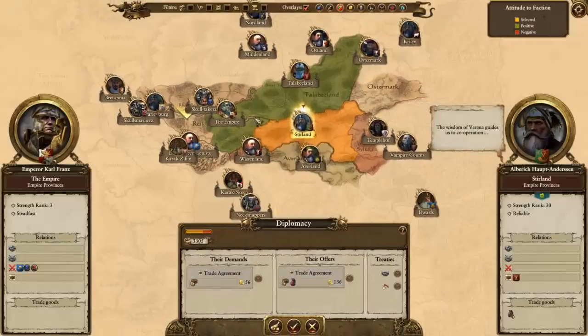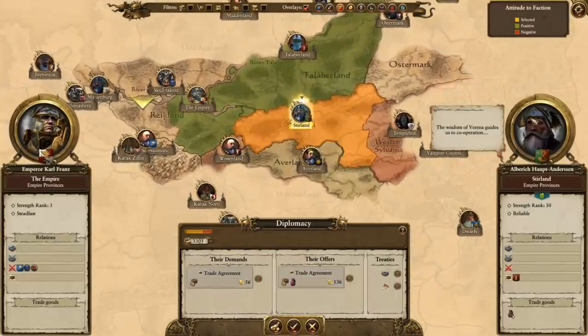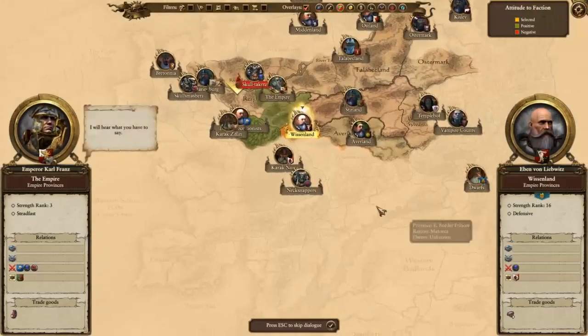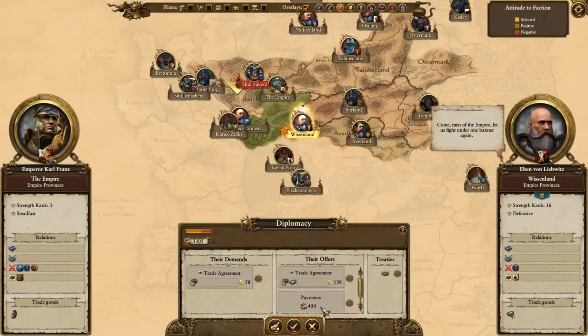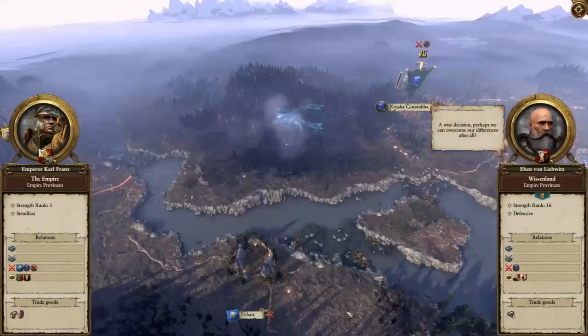These guys are coming over. These guys want to trade with us. These are humans, dwarves, humans I assume. Yeah, humans trade agreement. Yeah, okay. Yeah, don't have any issues. We'll accept the trade. I will hear what you have to say. He also wants to trade. Okay. Okay, this gives us some money. That will give us some money to trade with us. Okay, we'll accept.